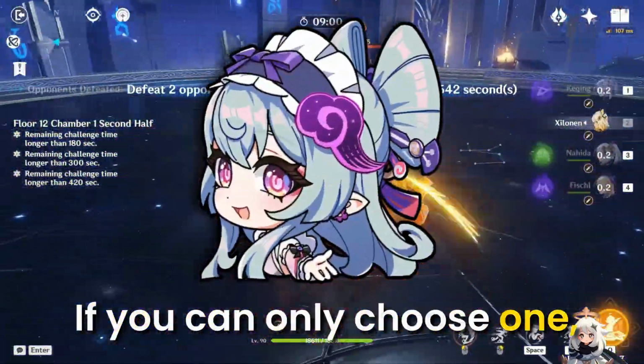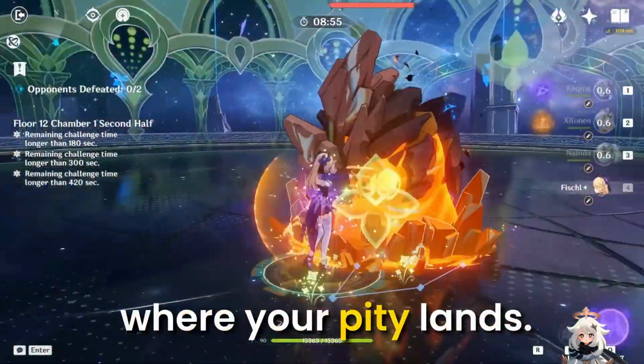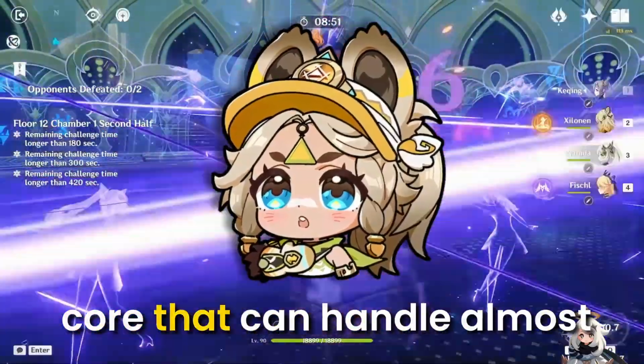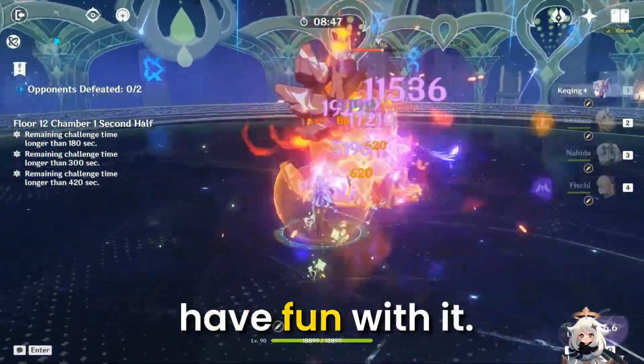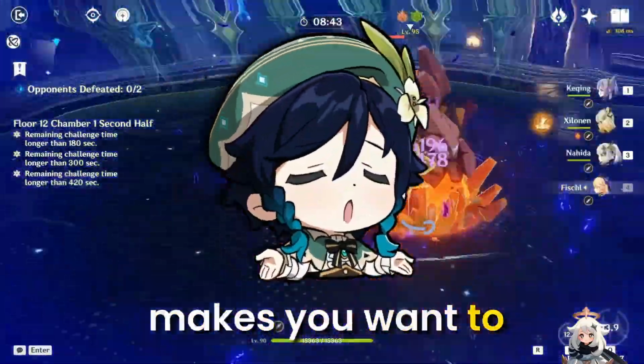If you can only choose one, grab the one your account is missing the most, and then see where your pity lands. But if you can secure both, you're locking in a flexible core that can handle almost anything. Whatever you choose, just don't forget to have fun with it. At the end of the day, the best pull is the one that makes you want to log in tomorrow.